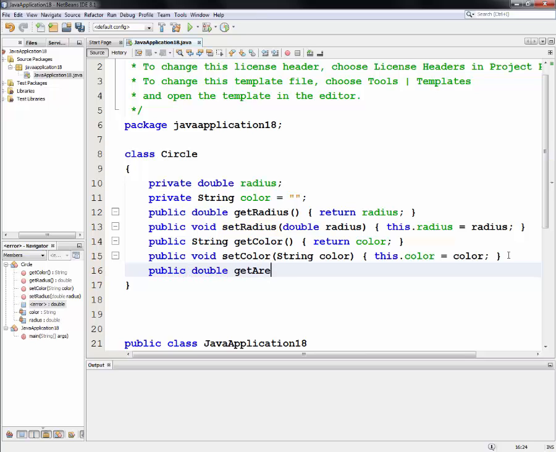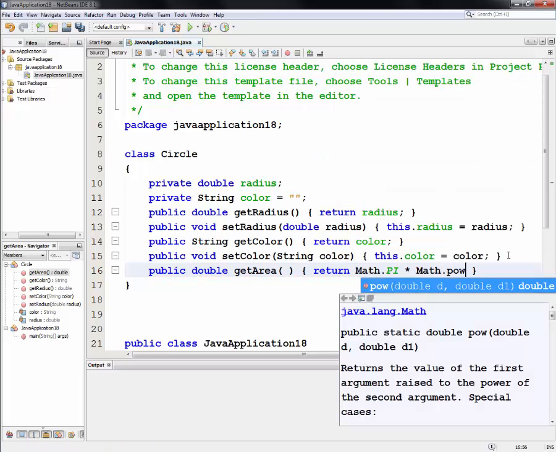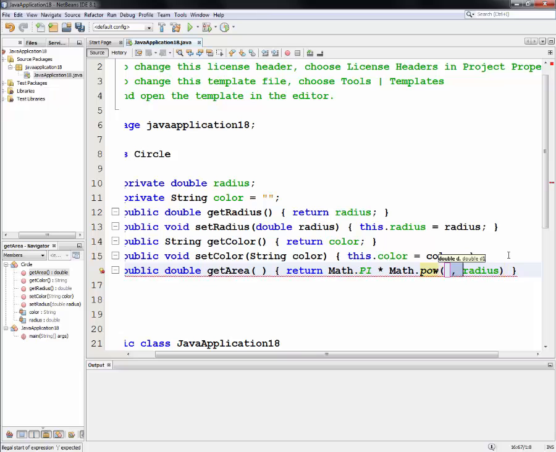Okay. And then we'd go on and we'd add some use for the circle, whatever, public double getArea, and the formula for the area is pi r squared. So return Math.PI times Math.pow of the radius to the power of 2. Like that.